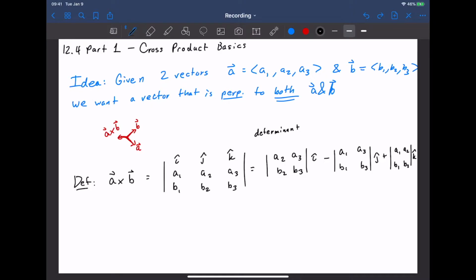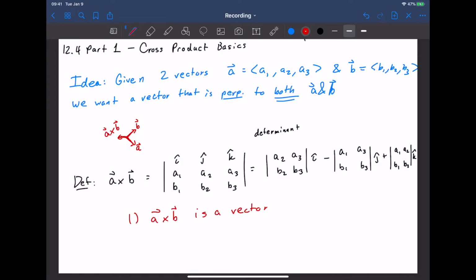I'm not going to write out the other formula we'd get because it would look really tedious and kind of confusing, to be honest. But we're going to notice a few things about this. One, this cross product is giving me a vector. Notice it has I, J, K components. This is not the same as a dot product, which was not a vector anymore. When I did the dot product, I got a scalar. We would say that scalar had something to do with the angle. This cross product is giving me a vector.